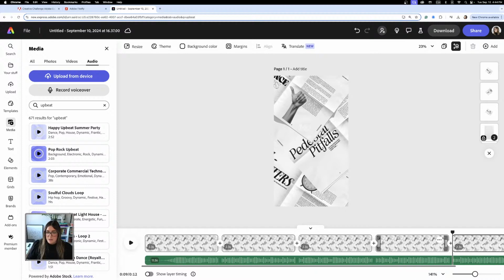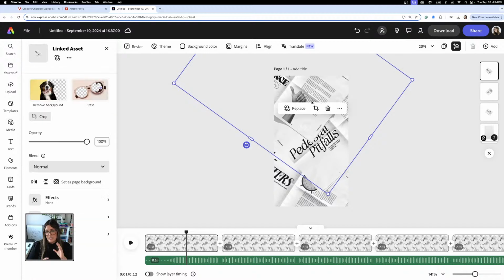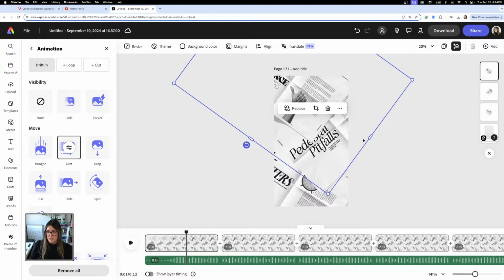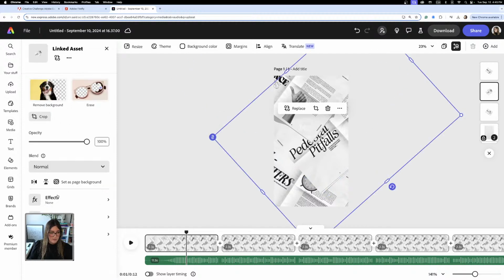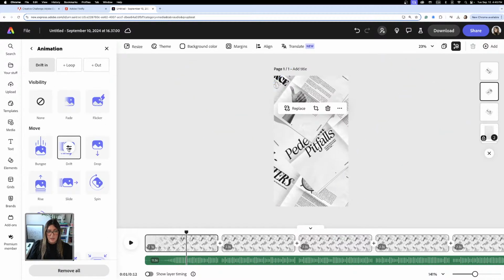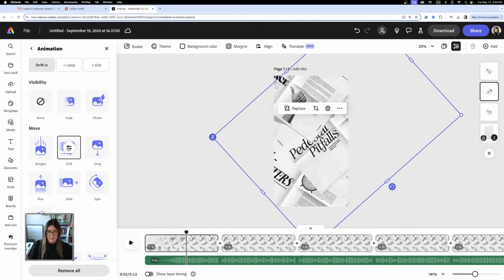Okay. So here, what I want to be doing now is selecting each of the newspaper and going to the animation on the side right here, and then adding drift. And I will be doing so for the rest of the newspaper. Just make sure that you are on your first frame of that video. Same thing, drift, but here when you hover, there is that kind of adjustment icon that is popping. If you click, you can change the duration, you can change the personality of the animation.